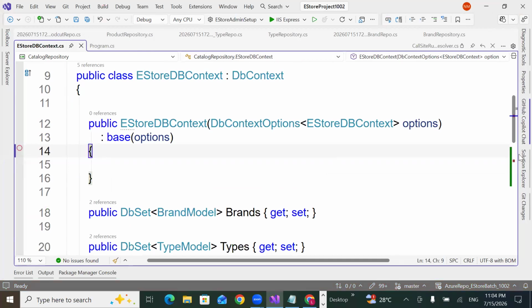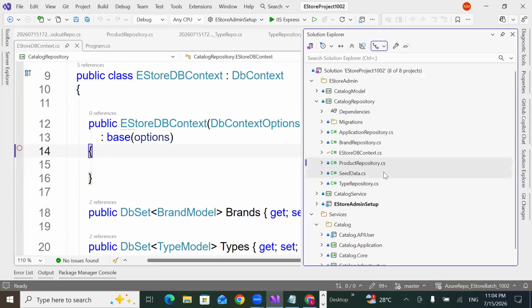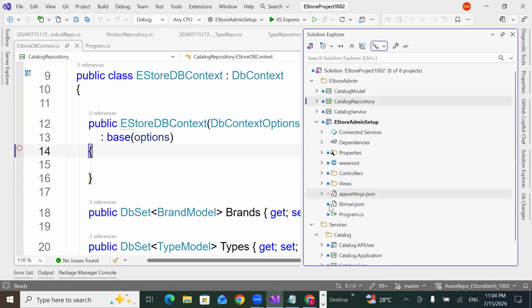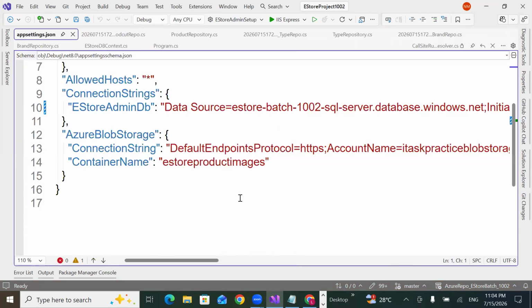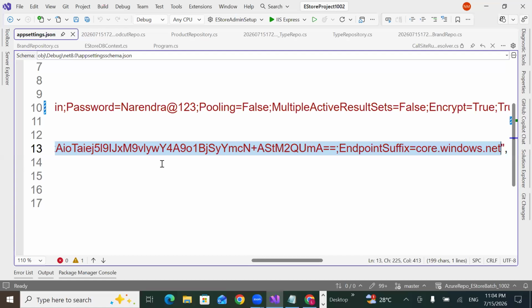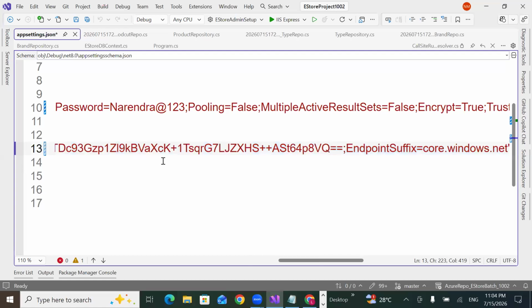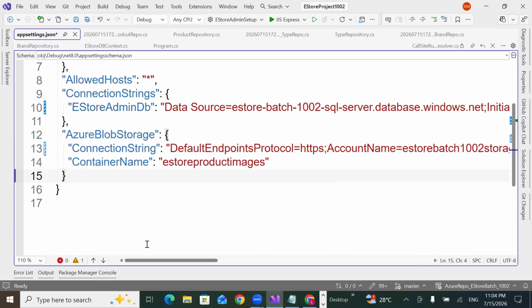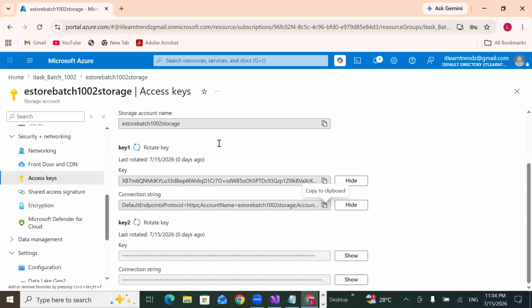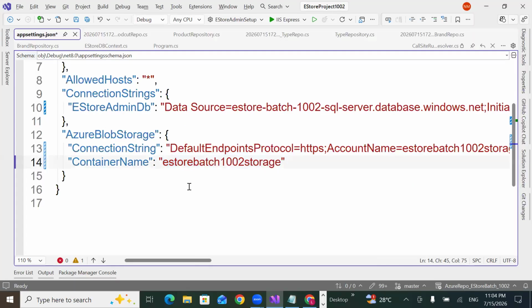Go to your appsettings.json. Okay. Now you need to update your container name. What is your container name? This is your container name. Paste. Save all.